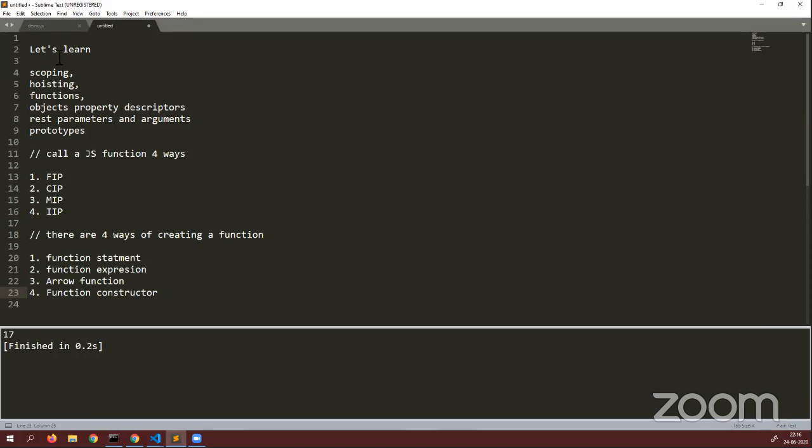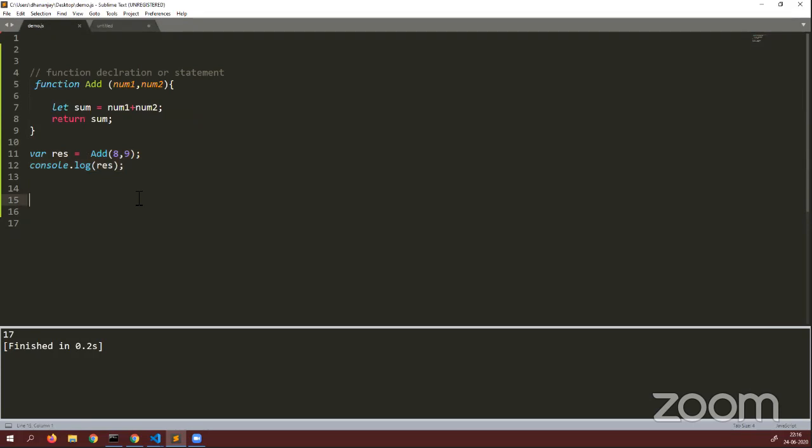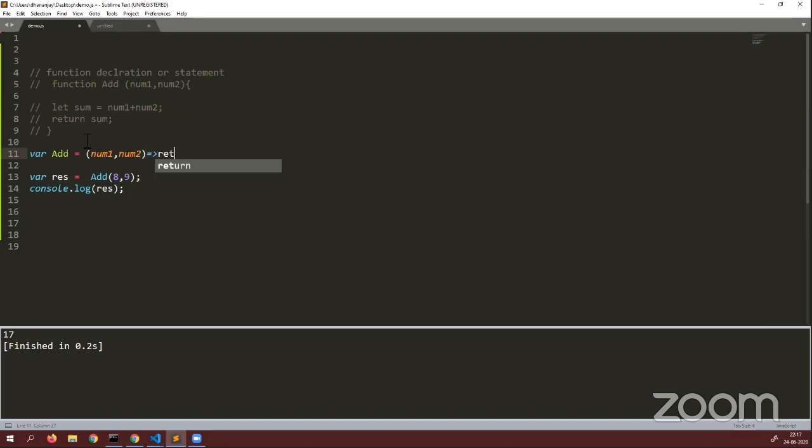One advantage of arrow function is, of course, it gives you a shortcut to write a function. So you can rewrite this function add, which you have written here, as an arrow function: var add, then you pass num1 and num2 in this, and just say num1 plus num2. All right, and it should work fine, and you are getting the output. So you see that we have reduced these 5 lines of code into just 1 line, and this is called arrow function.